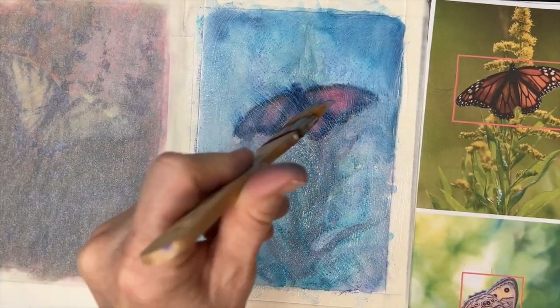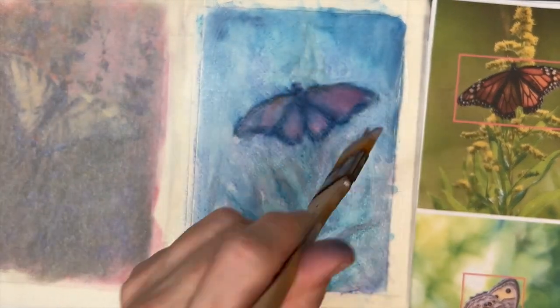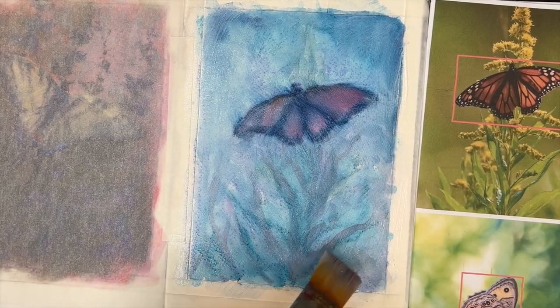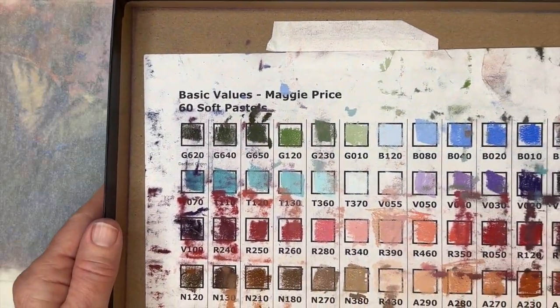So once I apply this, and it doesn't matter if it kind of bleeds and blends, it just adds to the impressionistic background. I kind of purposely blended out some of the butterfly wings so it didn't feel so pasted on. Once it's dry, I'm going to be using a lot of these Terry Ludwig pastels.